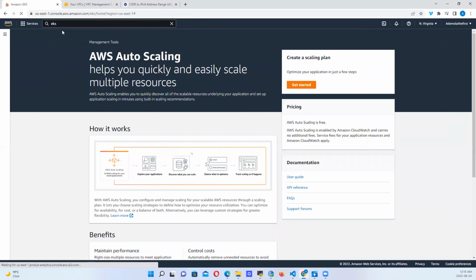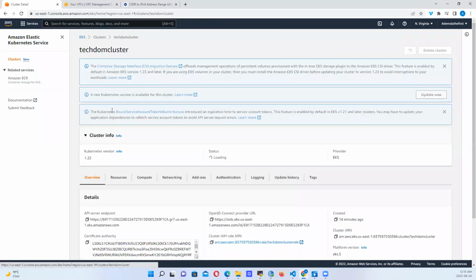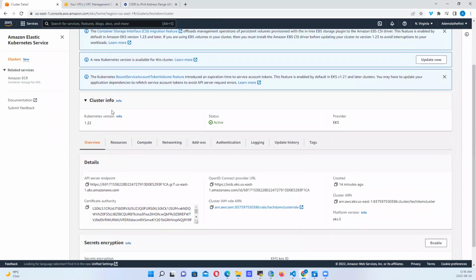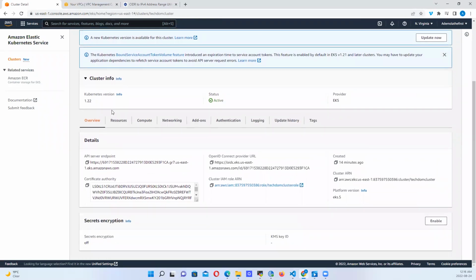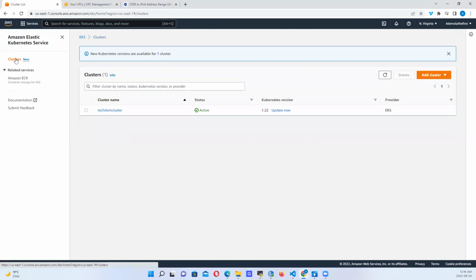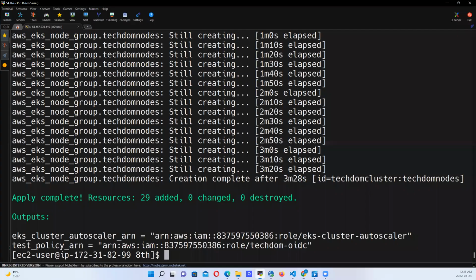Let's see our cluster. Okay, let's see whether the process is completed.